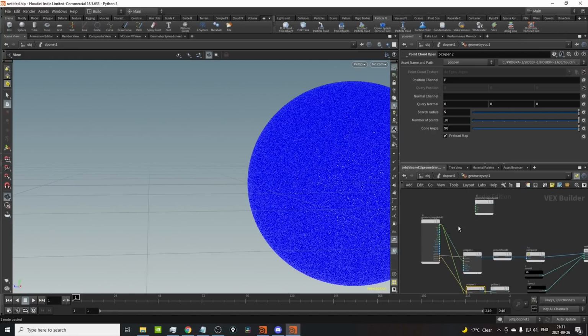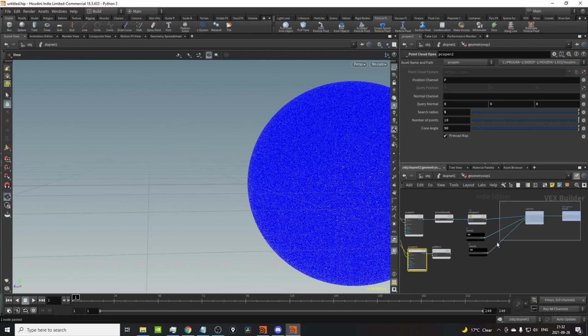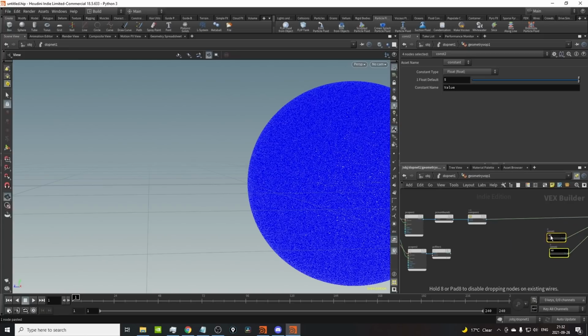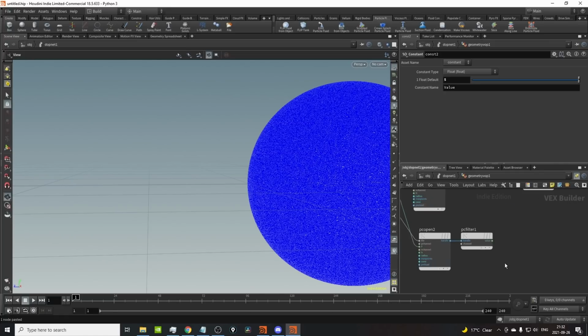I hope everybody is familiar with point cloud opens. We will be using them a lot. I love those things. They're really, really good. But if you're not aware of them and how they work, let me know afterwards, and we will do a quick deep dive on point clouds.